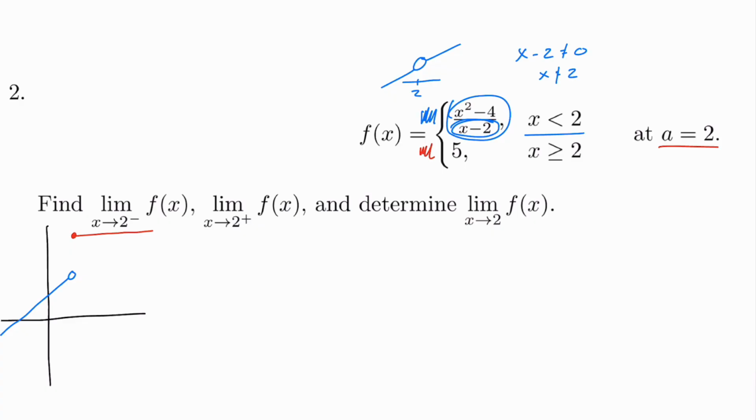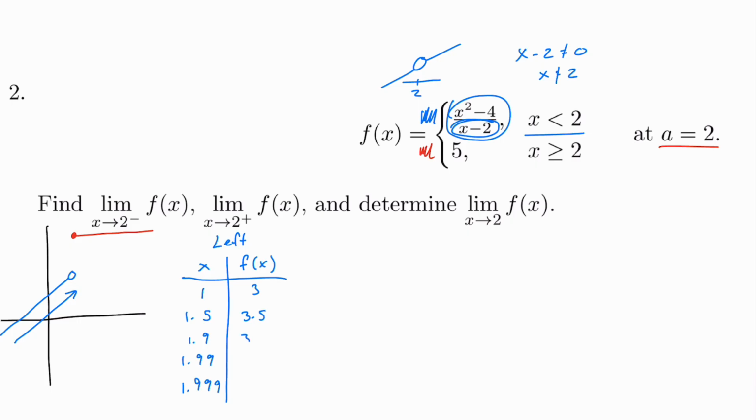So once again, I am going to make a table. For our left-handed side, once again, we are tracing along this line. I'm going to put my pencil down and trace up to the point a that we're looking at, and plug in some numbers here. Since we're looking at 2, I'm going to choose numbers that are close to 2 and gradually approaching that. So I'm going to start with 1, go to 1.5, 1.9, 1.99, and finally 1.999.